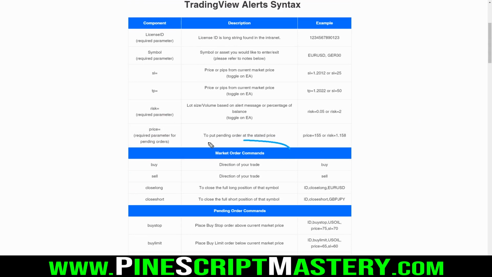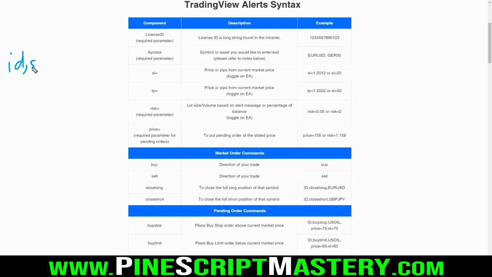Next up, we have our market order commands. So we have obviously pending order commands or limit orders and buy stop, sell stop orders. Then we have our market order commands, which is just buy or sell at market. So if you want to open a long position, you would specify a buy command. And notice that these commands don't have an equal sign in them. There's no direction equals.